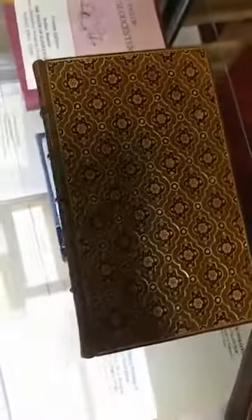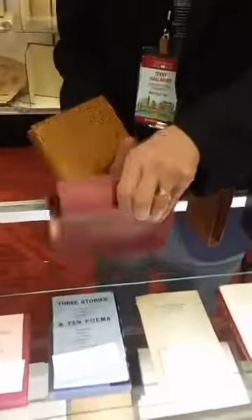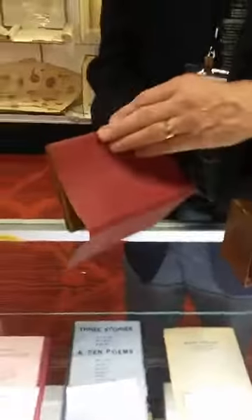I also love the box that it lives in. Can you show me how it goes back in its home? This is what we refer to as a cylinder case — it opens up in two halves and has a cloth insert that protects the book. We'll proceed to put it back in the box. Take the time.